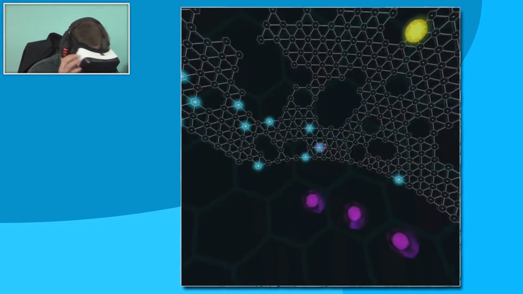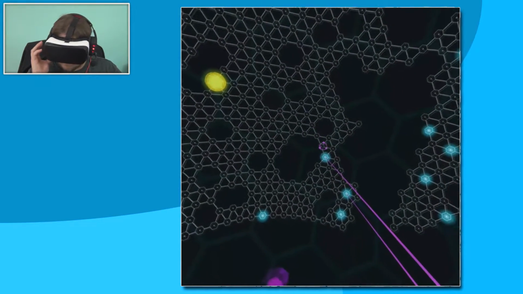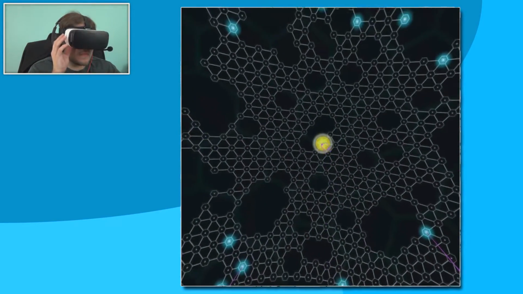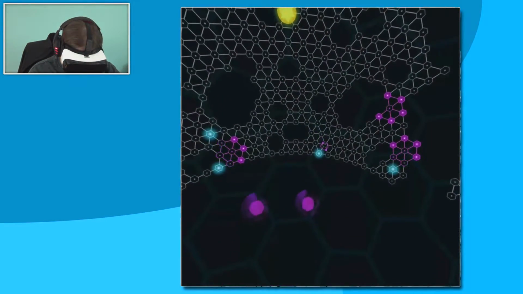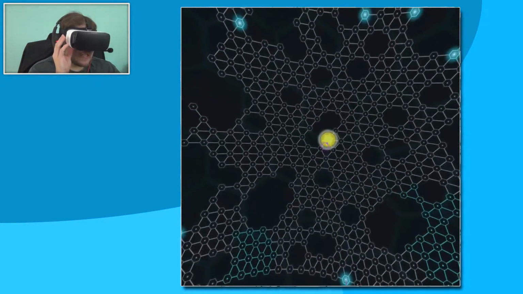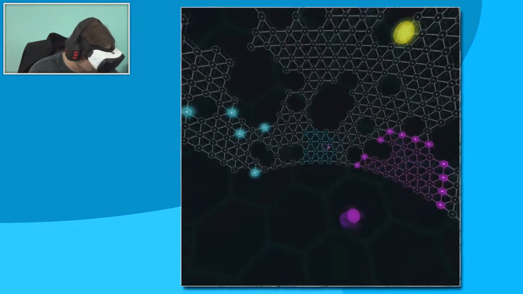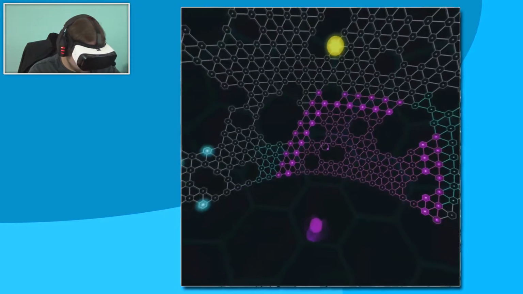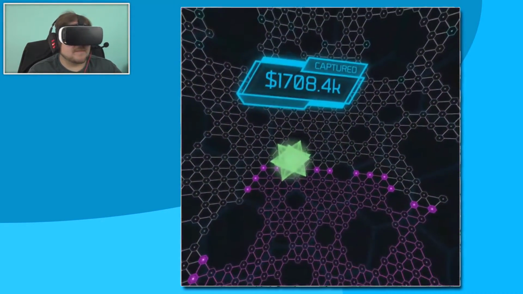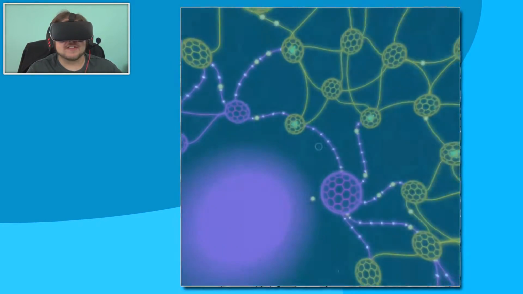As well as these ones over here. Let's go for this. Cool, that works. And let's just send that guy straight up there. Hopefully it has enough time to get up there before it goes over there. And it's going to be kind of close. Well, not too close. I was estimating that incorrectly. Hey, we now have $2,000 now.